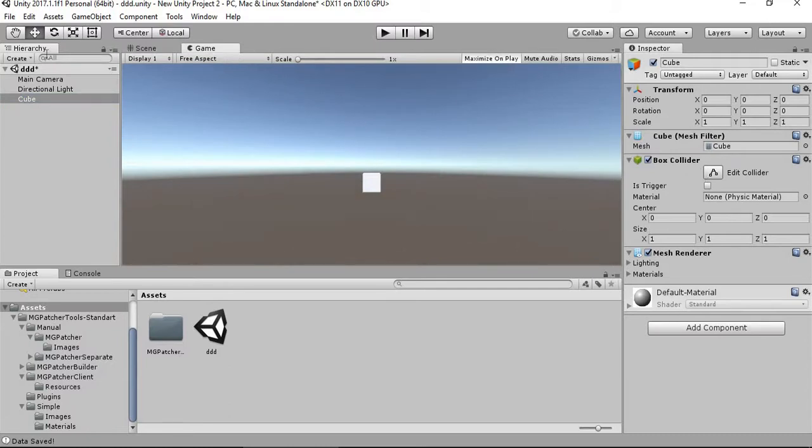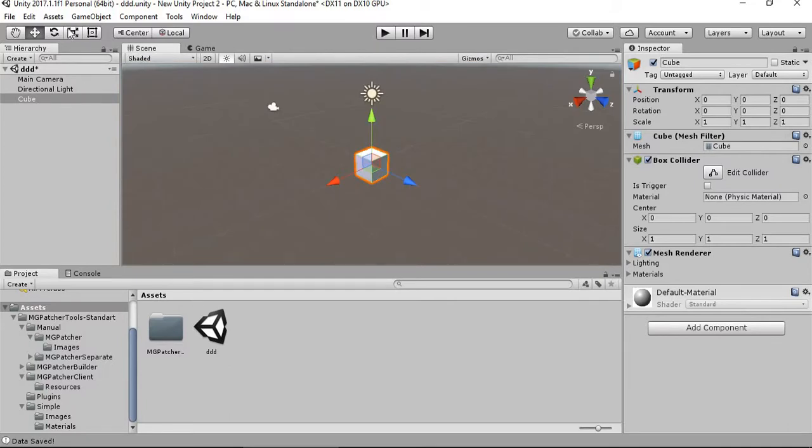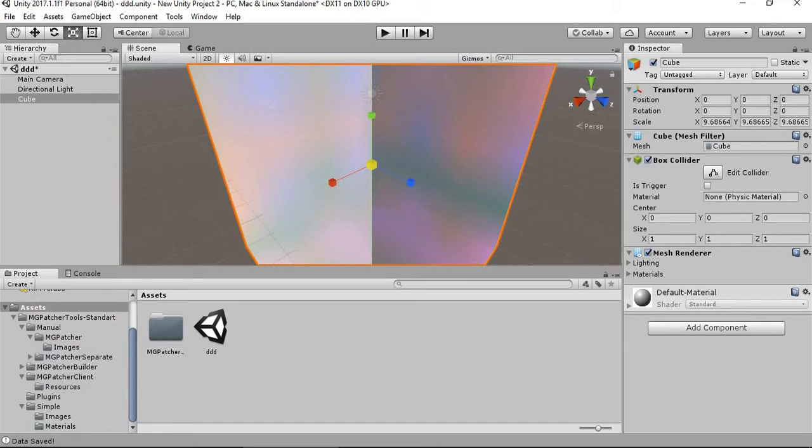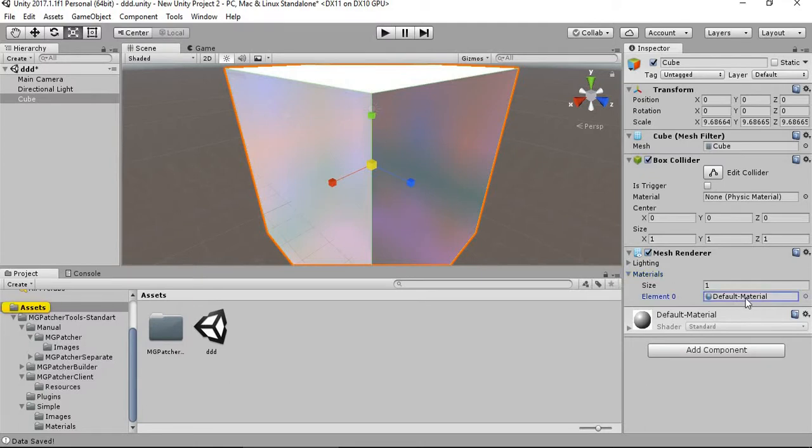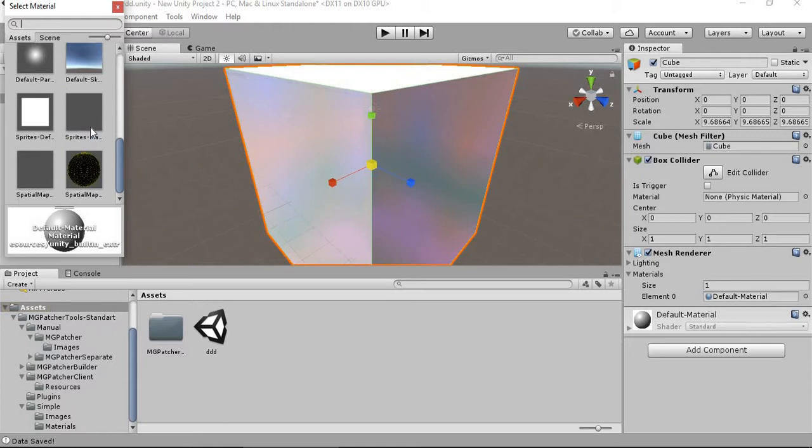All I'm going to do is take the cube, and I'm going to scale it up so it looks really goofballish. Now I'm going to go down here to materials, and if any materials whatsoever are in the project, I'm going to use them.